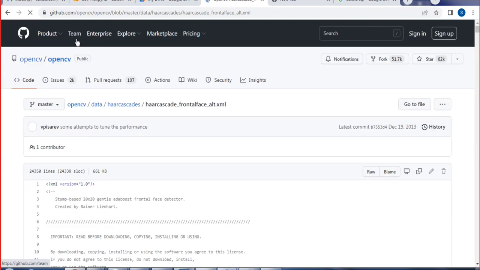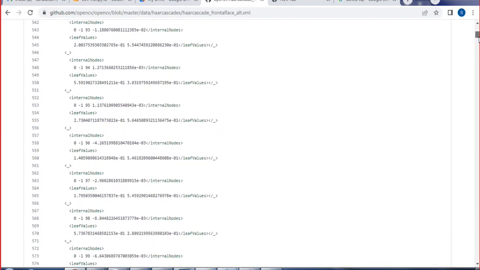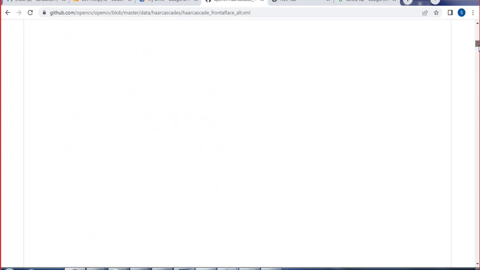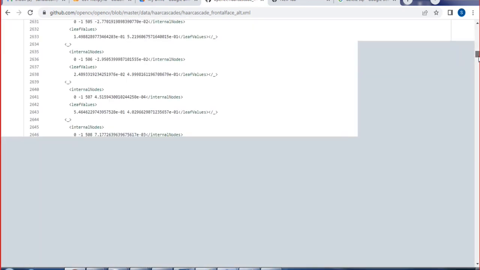Definitely we are not going to write each and every code line for detecting a face. That is not that easy. We all know the face detection algorithm is very complex. Sometimes we need to measure the forehead, we need to check skin color, and each and everything. All these things you don't need to write, you simply need to write a main code and you will be getting a Haar cascade file through this web page. This is a Haar cascade file you can see, and this is the entire Haar cascade file. Definitely we are not going to write this in Python. This is available on the internet free of cost.